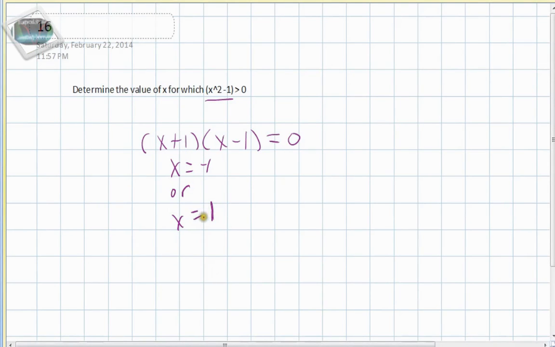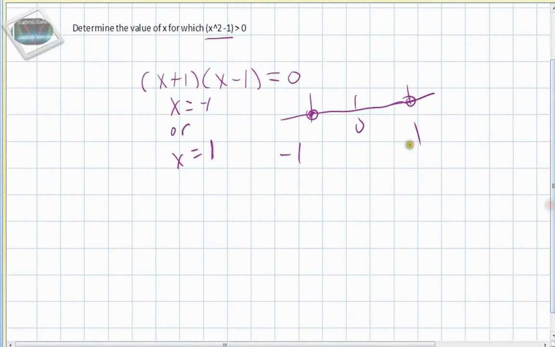But we need it for values where it's going to be greater than 0. So sometimes it's helpful if you draw a number line, and here is -1 and +1, and you just go ahead and try to evaluate it at values outside of your range and inside of your range. So for instance, x values greater than -1 would, well, what would that yield? Let's just try it out up here. It might be easier for us to use decimal numbers in this version than it is to square a decimal number and then subtract 1. So let's say I took -0.5. So -0.5 plus 1 times -0.5 minus 1.